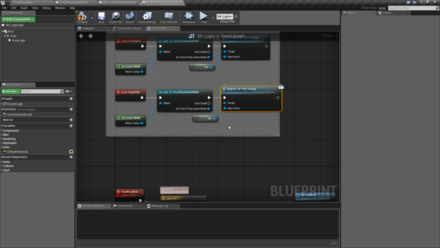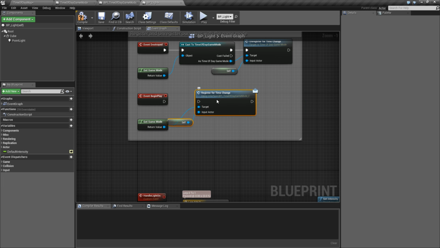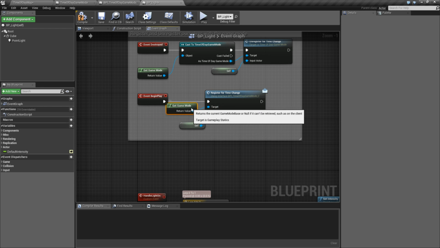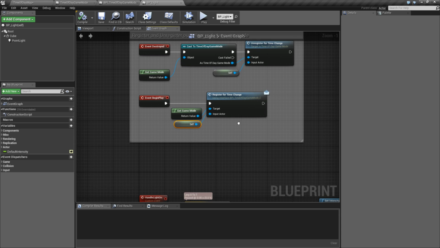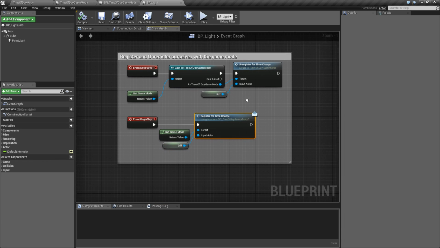So we'll make sure we use the proper one by doing this. Now, this isn't even needed anymore. Because the Blueprint interface is generic, we don't even need to talk to the proper game mode. We can talk to any game mode now. I can delete our cast and hook right into our game mode like that. And all it's going to do is say, hey, Mr. Game Mode, do you know what this is? And the game mode's going to go yes or no, and it'll fail or it will succeed. But there's no penalty for failing. There's no need to cast. There's none of that stuff. It's going to talk to the game mode and try to do that.